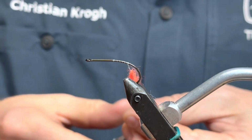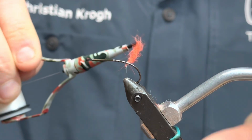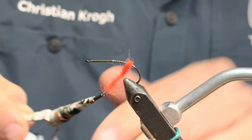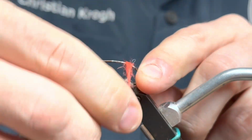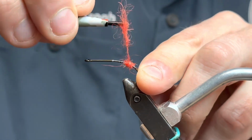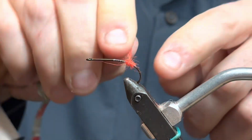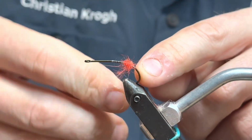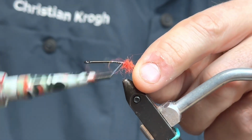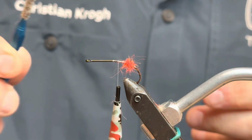Been tweaking this pattern a bit back and forth, practicing how I wanted it, and found out that I don't want much of this, just a little bit. Can easily get overwhelmed with this orange dubbing. I don't want that. So, a little butt of this.